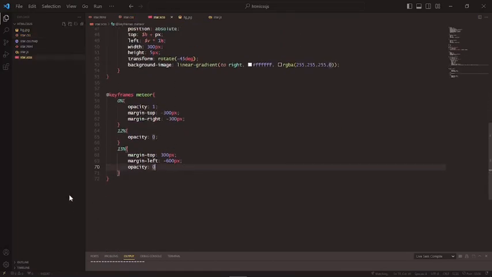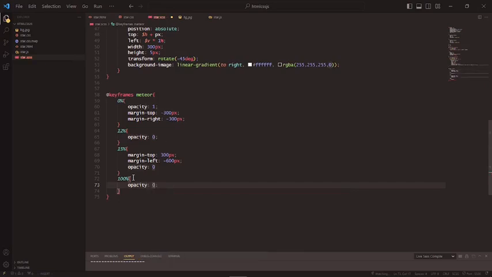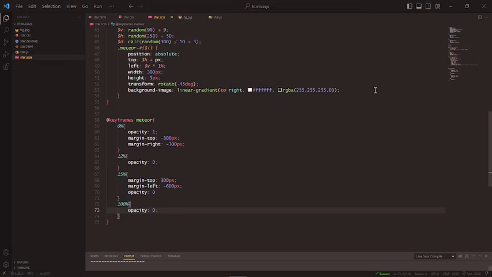So now we'll go back to SCSS. I will stop playing around. Now we'll write 100% opacity 0. So here we're going to just add our animation.